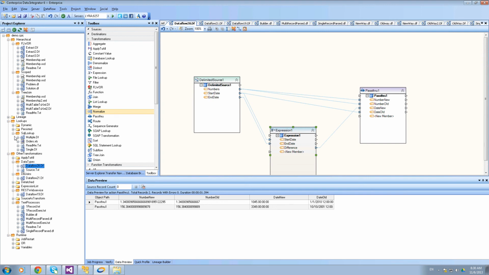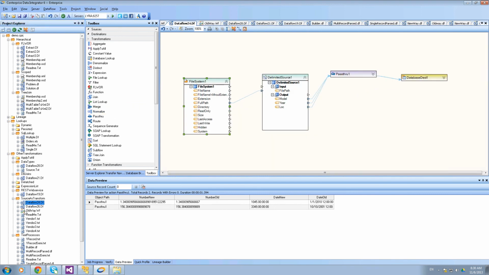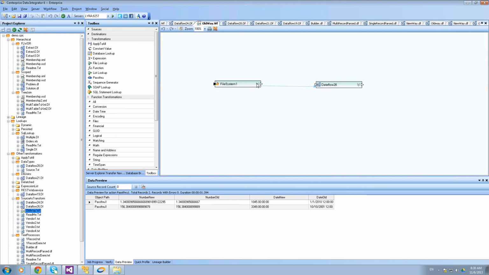And then we also have the source as transformation, and that's here somewhere. Here we go. So let's take a look at this example. Actually, the example is not even a data flow. It is a workflow. So let's take a look at this example where you have a folder. In this case, it's this folder, and I have a bunch of different files in it. In this case, I have a bunch of vendor files, and they're exactly the same structure, same layout, same everything. The only thing that's different is the name of the file and the contents therein. But you can think of it as one giant data set just separated by the existence of the different files. So what we want to do for this example is loop through the folder and process every single file.